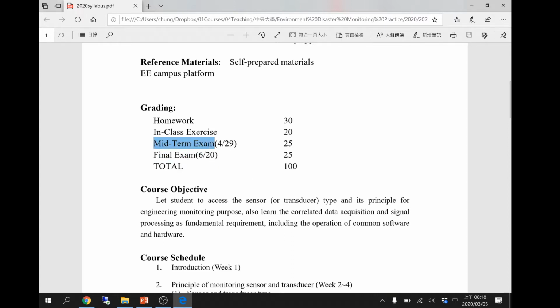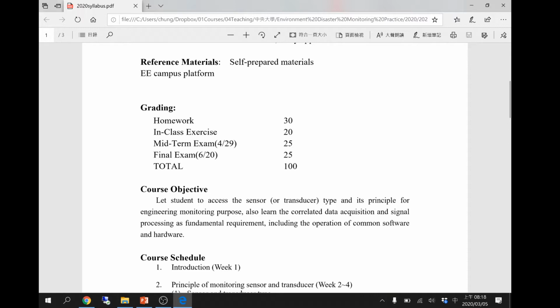The midterm exam you need to write down some answers by yourself, but the final exam will be in the form of a group final project. 我们最后会是一个 project 的形式.